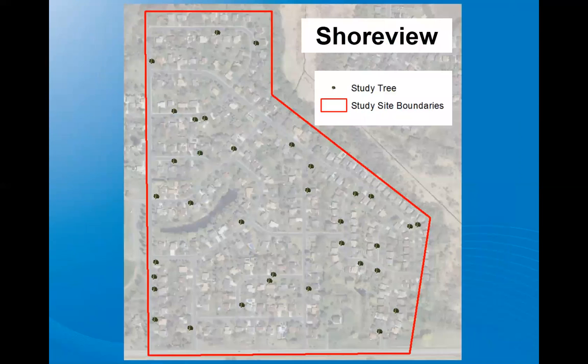Okay, if we go back to Shoreview, I'll show you how we implemented the actual study. So we chose some study trees throughout this site, and these are not chosen randomly, but rather were meant to be as grid-like as we could put them. When this study is all done, we're in the last year, there'll be a spatial analysis that's done in the data. So we're trying to space out our study trees to facilitate that analysis. So that's how those were chosen.